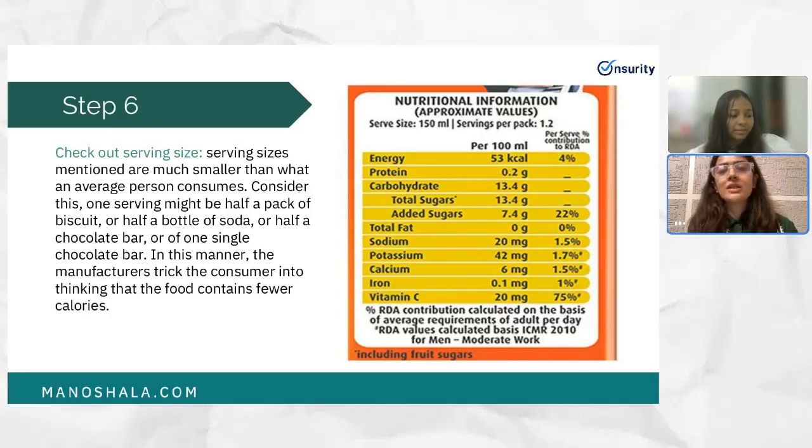If it is chips or biscuits, it will mention maybe 30 grams or maybe one piece. That's how we'll be able to know how much added sugar is there, how much fat is there, how much sodium is there. Most chips brands also have a higher amount of sodium just to make them tastier, but high sodium is actually not good for our blood pressure. So if anyone has high blood pressure, that particular product is not good for that patient. Because of that, all these details are mentioned.